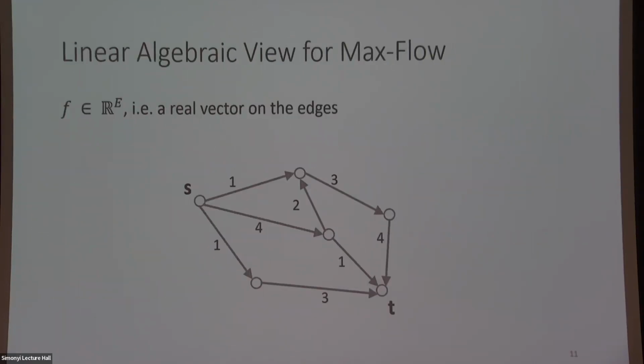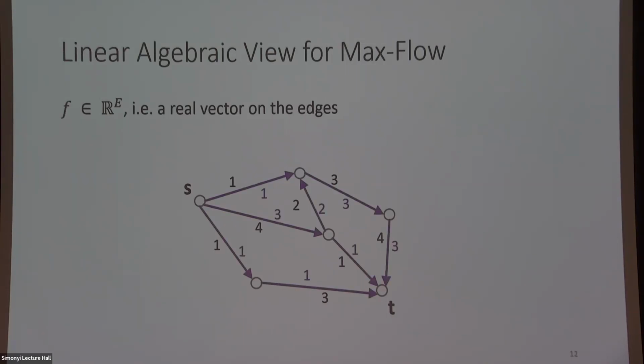More recent advances in this maximum flow problem don't take as much of a combinatorial view. And to get into that, I'm going to introduce what I'm going to call linear algebraic formulation of the problem that is completely equivalent. Now we once again have the same graph where every edge still has a capacity on it. But now instead of thinking of the flow as a union of paths, we're going to think of it as just an assignment of a vector f to the edges of the graph, where f_e is the amount of flow we're going to put on the edge e.